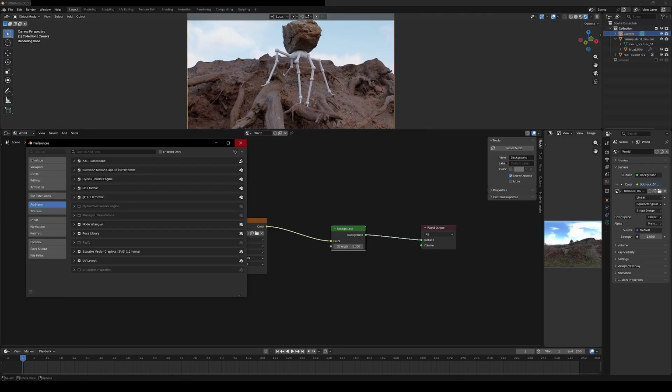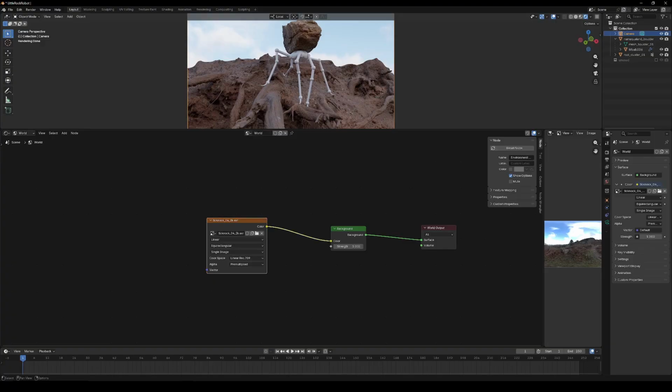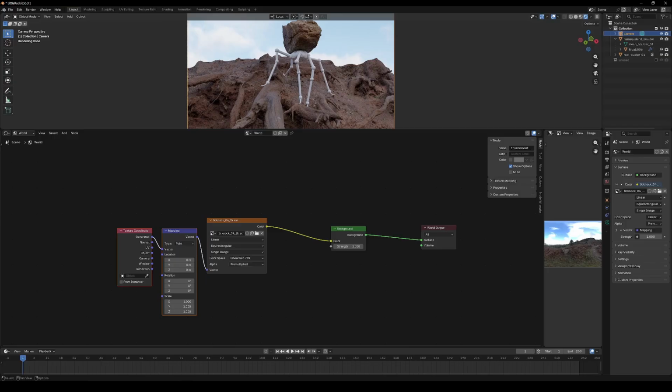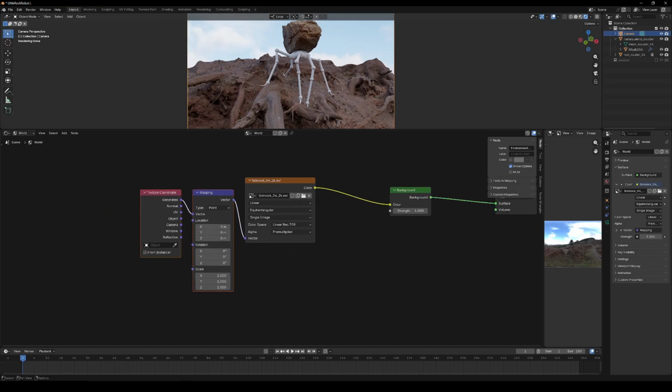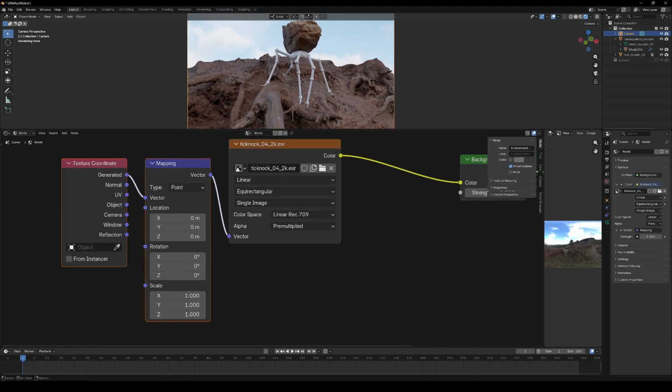I would enable that. What this allows you to do is grab an image, press Control and T, and it'll bring up mapping and texture coordinates. That's just easier than adding in the mapping and the texture coordinates node. And you use these a lot, so it's really nice to have those on hand.